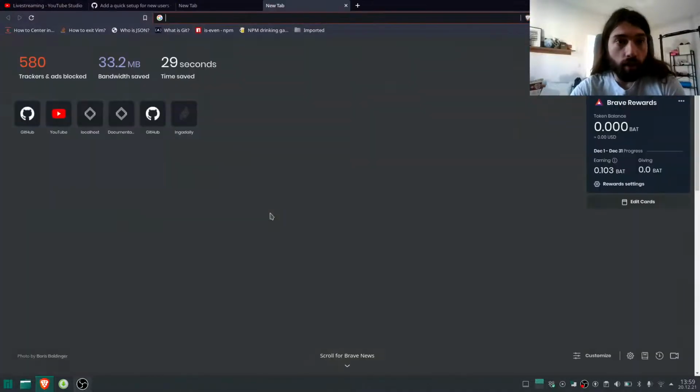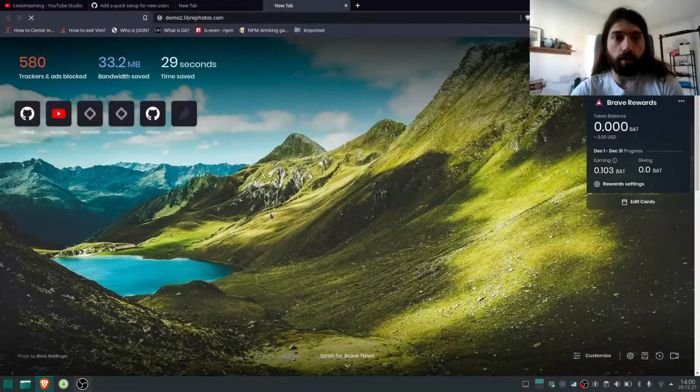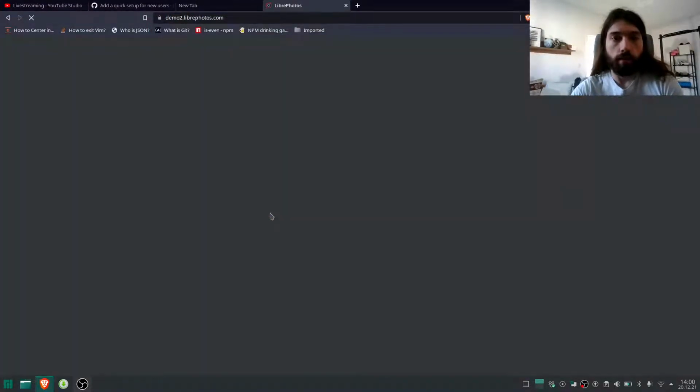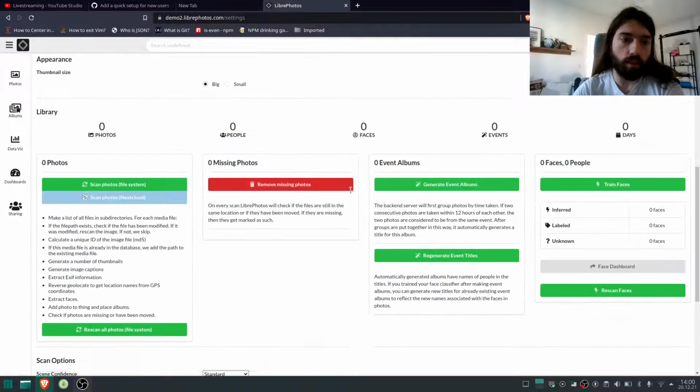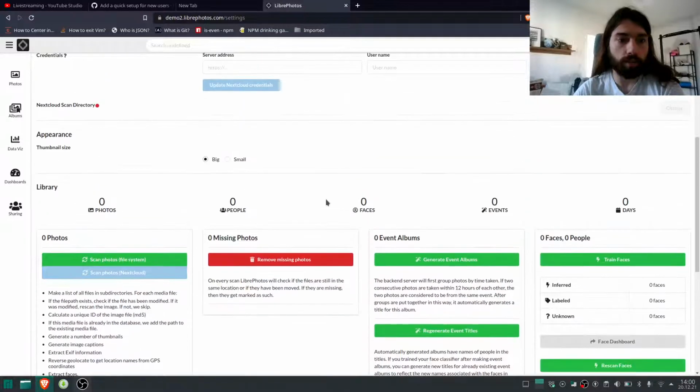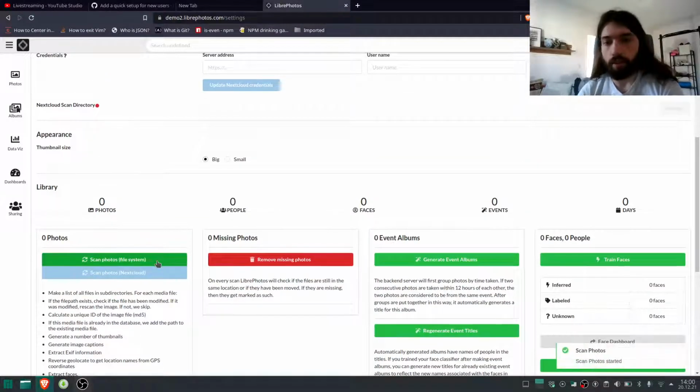So currently it looks like this. If we pull this up, we only get a "no images found". And if we navigate to settings and then go down here and click on scan photos, it says scan photos started.